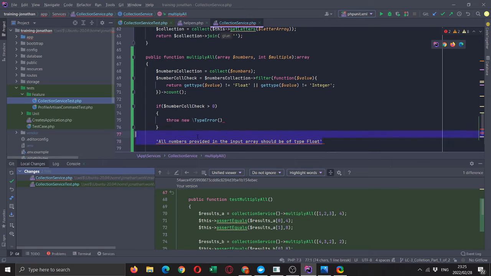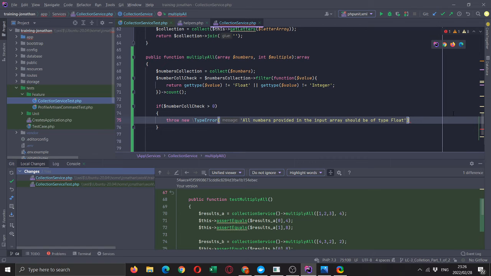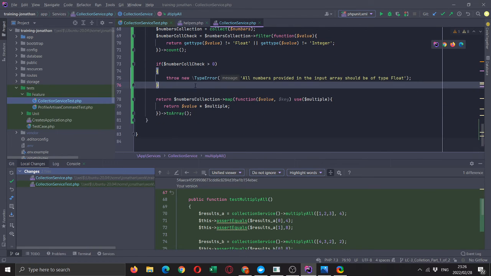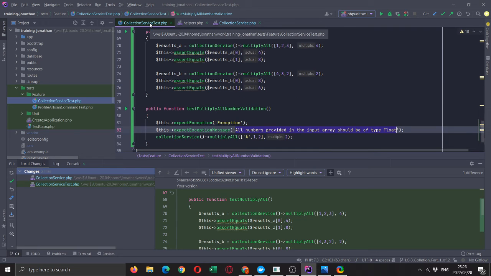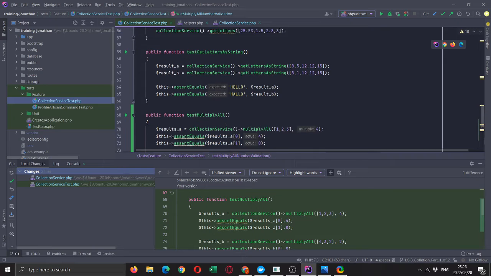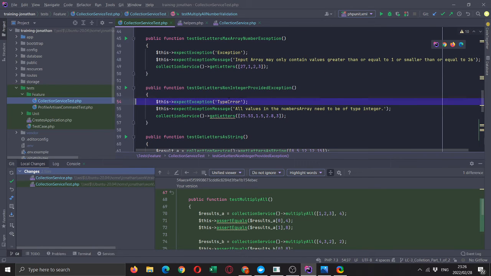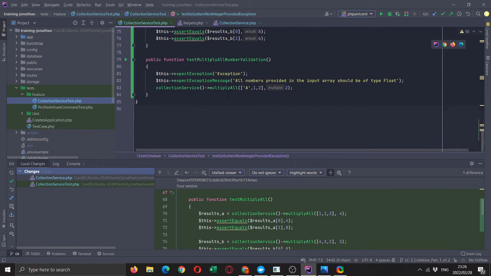This is float or string. Got you over there. Just clean that up. That makes sense. Except the exception shouldn't be just exception, it should be type error like we tested over here. Wow, might just be the hour, but I don't recall all of this, which is why regular exercise is important.